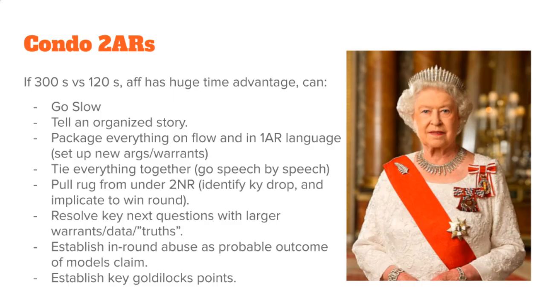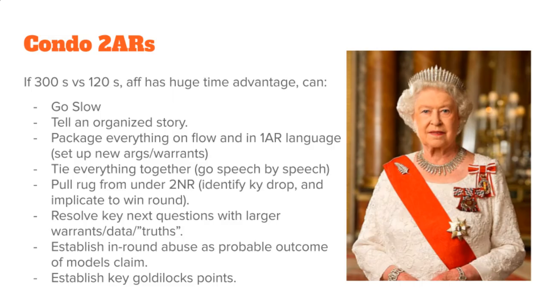You can resolve key nexus questions with larger warrants, data, and truths. Both teams might have gotten to a tie in earlier speeches that is irresolvable, and right now it's up to a judge coin flip or bias. And maybe you can win by out-debating them in the 2AR by giving more warranting. And yes, it might be slightly new, but it's better that the judge votes for a team that gave a warrant than for neither team that did. And so maybe your slightly new is above that threshold, or it's inherently true, the judge is biased toward you, and the judge is willing to go there.